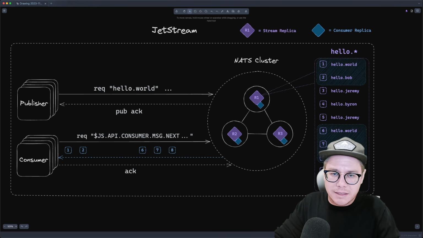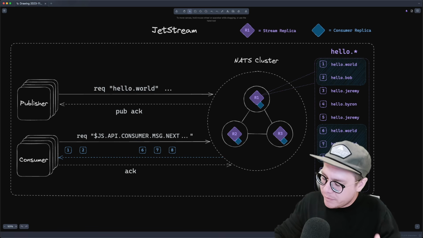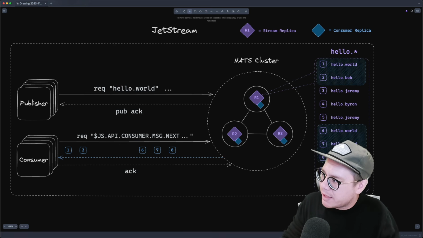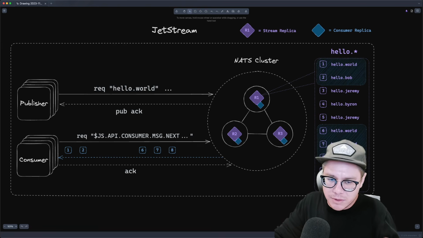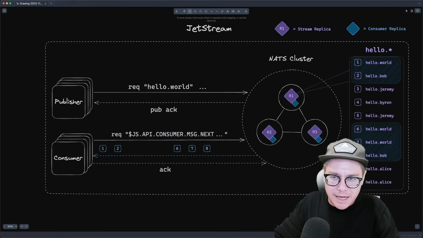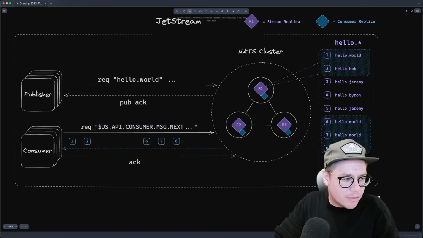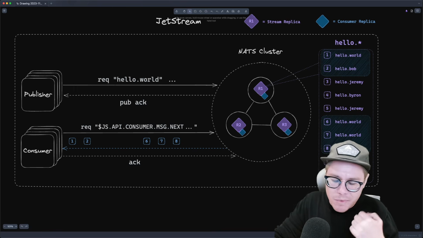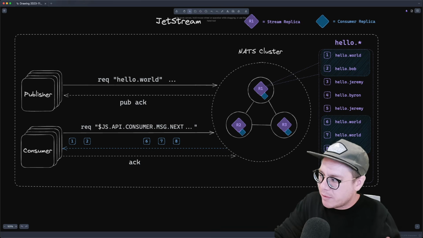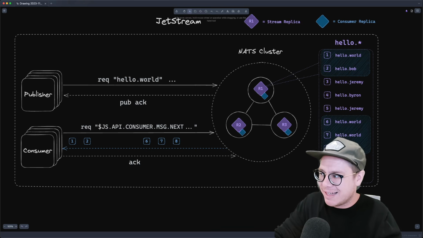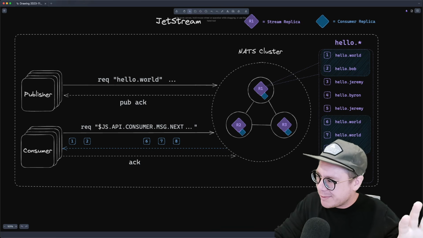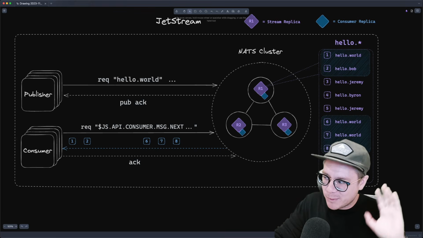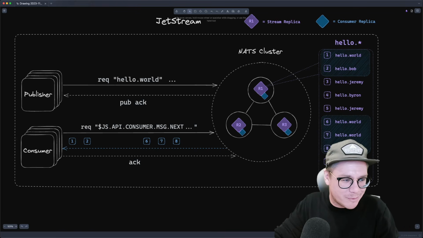And so if you can imagine a sequence of messages that are coming through here, we talked about how those things get published and how they get stored, but how about how they get consumed? Well, this is the other little piece of the puzzle: we have a consumer API for JetStream, where we might have a client on the other end here that's acting as a consumer. And again, a lot of this is covered under the hood inside the client SDKs, and we'll walk through what it looks like and how easy it is to do these things. This seems kind of complex over here, but it's a good high level overview, and then we'll work with the code soon enough.